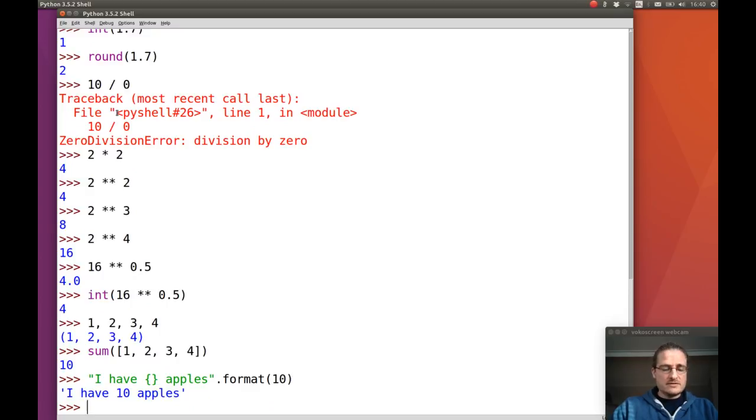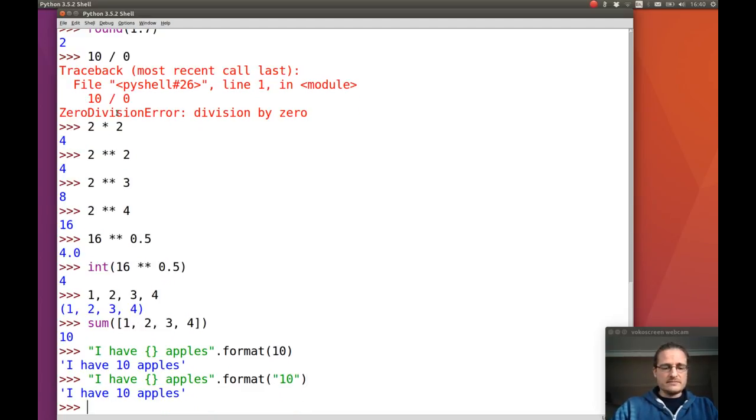Enter, and as you can see, the 10, which is an integer, in the format function has been cast to a string automatically by the format function. So you can, but you don't have to, enter the 10 here as a string. It will work, but it's not necessary. The format function does it. That was something I would like to show you still, and that makes the connection to working with text.